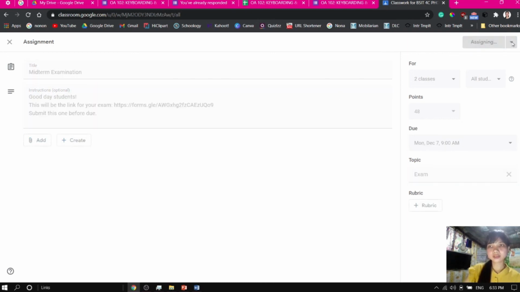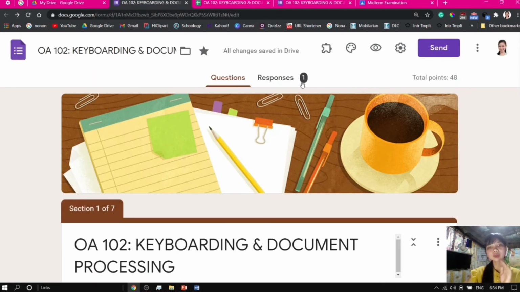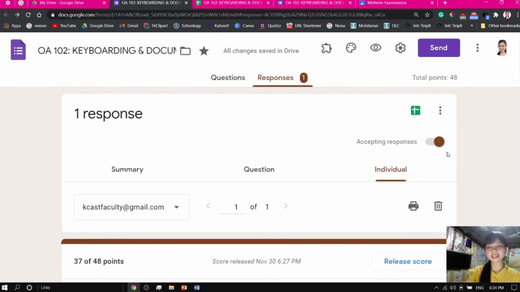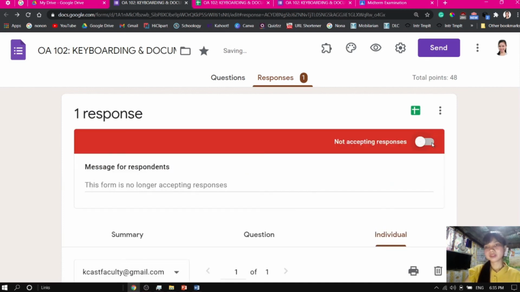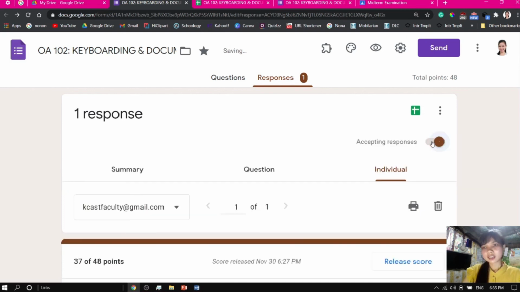You can also schedule. Okay, now how to control the time, teachers? So let's go to responses, and then since accepting response pa po yung Google form natin, kapag po December 7 na on 7:30, you can check this button. You can drag this button or turn on this button.